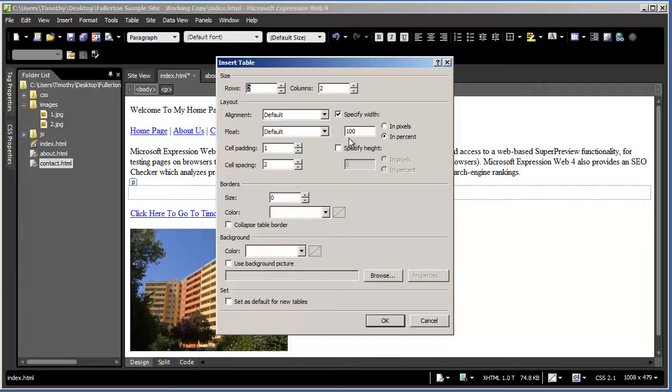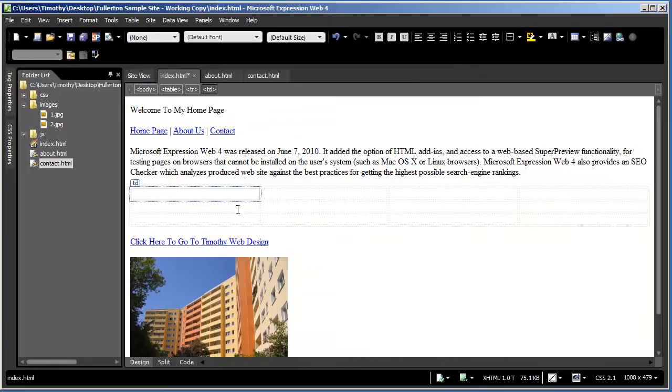So for right now, all I'm going to do is type in the number of rows and the number of columns that I want in this table. And I want there to be 3 rows and 4 columns. I'm going to go ahead and click OK, and you'll see that the table has now appeared on your web page. And again, there's no real formatting going on here. We're going to do all of that with CSS. And you'll see when we deal with HTML how you can set up tables very easily.